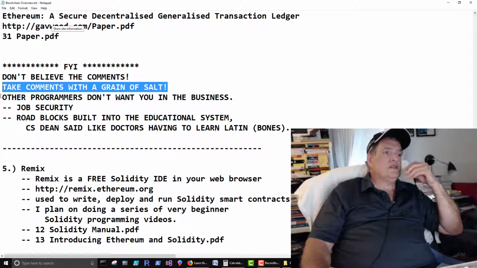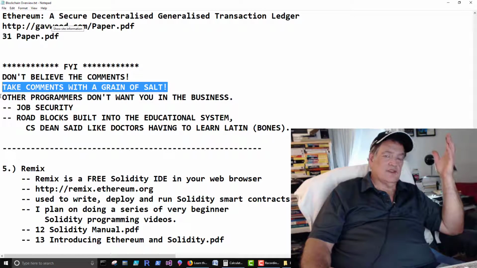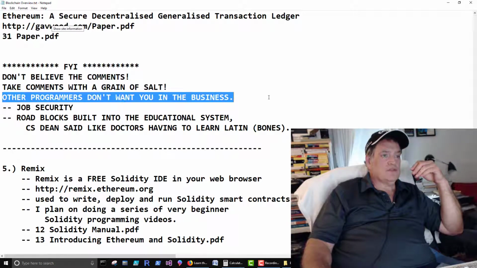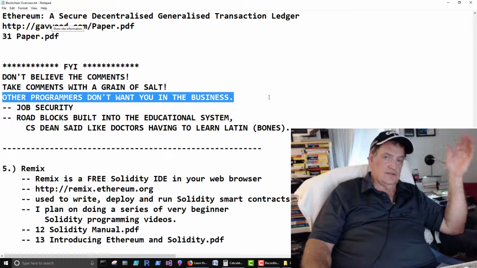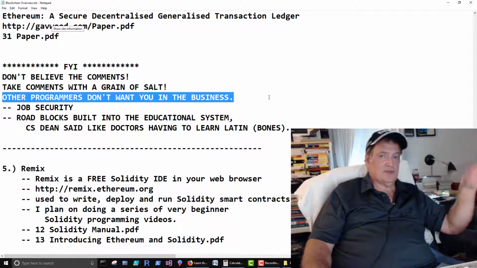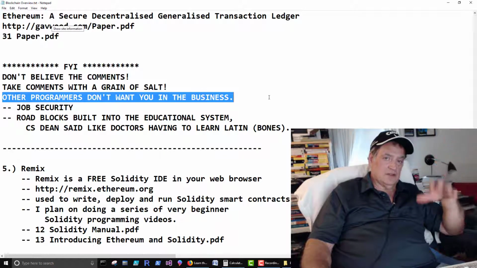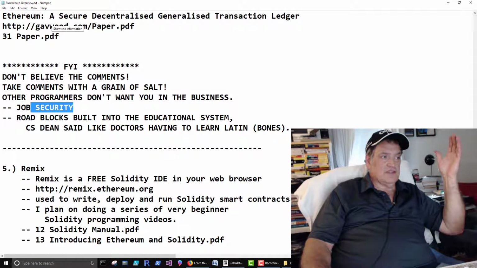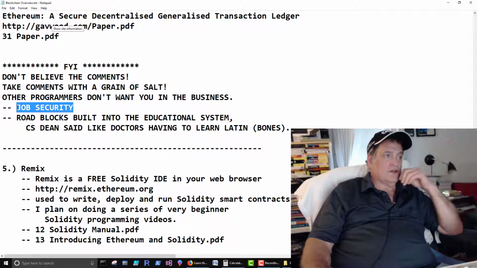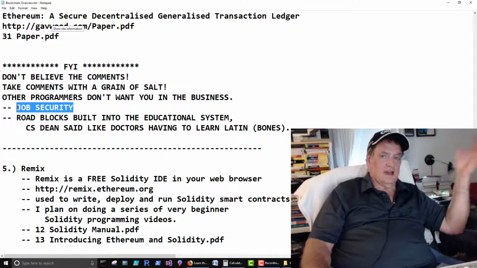So, in general, in this business, and this goes for other businesses too, other programmers don't want you in the business because it keeps their pay rate high. If the system is flooded with programmers, the pay rate goes down, right? It's kind of like a job security thing. So it's not only programming, but a lot of businesses are like that.